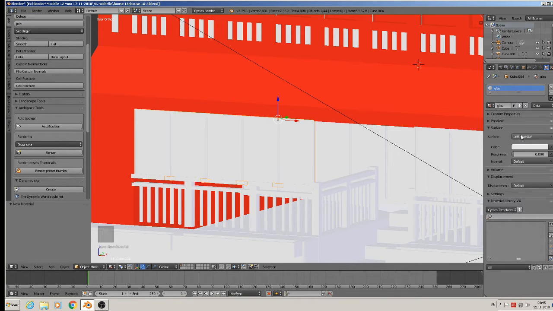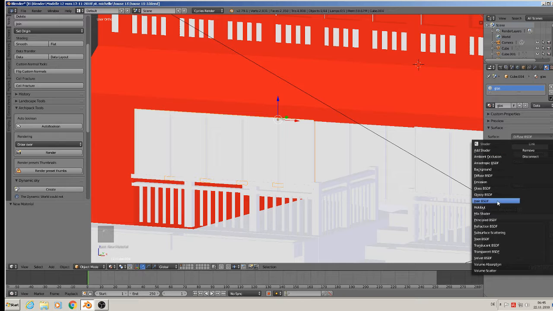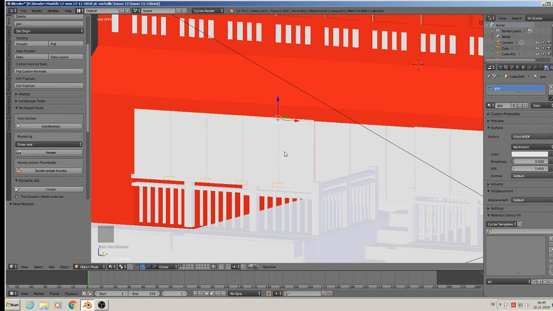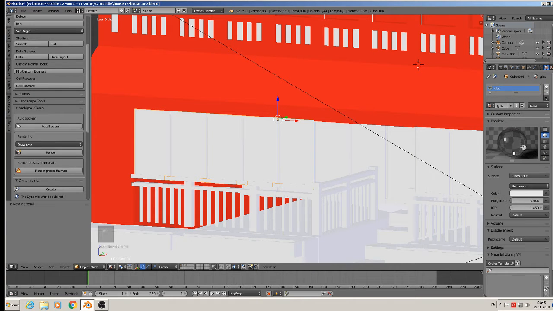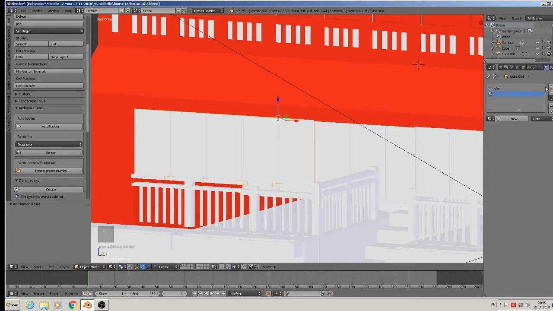We take the surface glass, and we have the preview of how that looks, and the rest is steel or chrome.